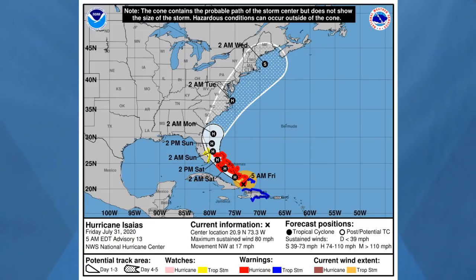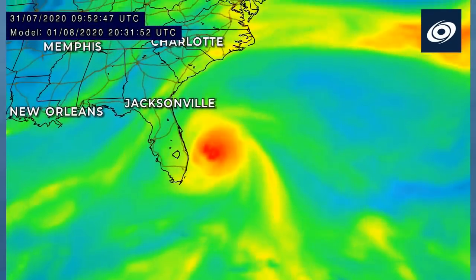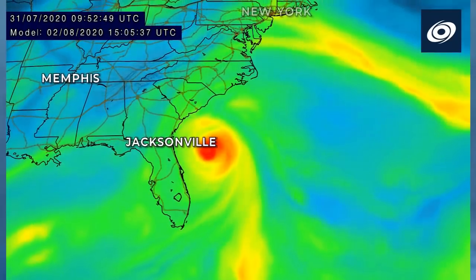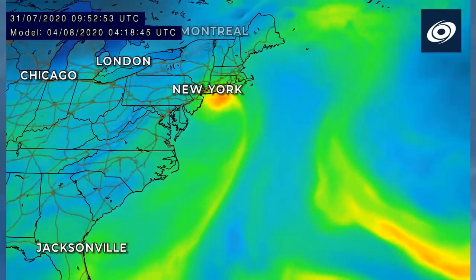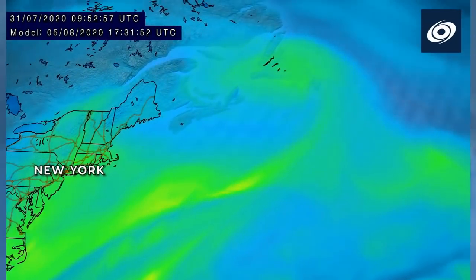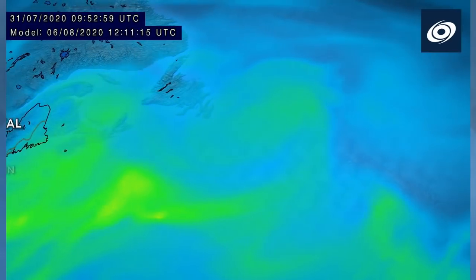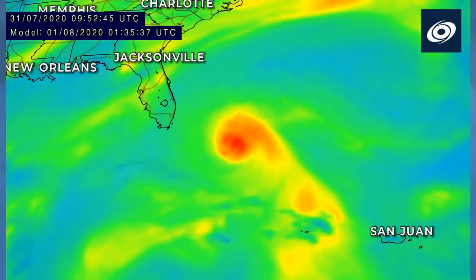Beyond there you could see further impacts up the northeast coast on days 4 and 5. Looking at the GFS model, you can see the storm moving through — it's rather small actually looking at its core. The island of Hispaniola has certainly taken some size from it, and you can see it going off towards the open Atlantic towards the end.